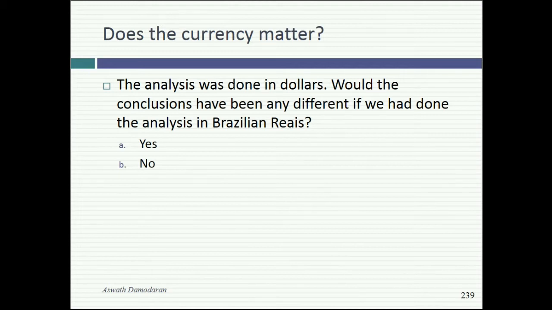Let me ask you two questions. Would you want to see a different answer if I switch currencies? What's the problem you're going to face if you get different answers using different currencies? Let's say I'm your boss and you're the analyst. I ask you, is this a good project? Here's how you'd have to describe what you found. When I did things in dollar terms, it looked like a good project. When I switched cash flows to pesos, it looked like a bad project. When I switched back to euros, it looked like a good project.